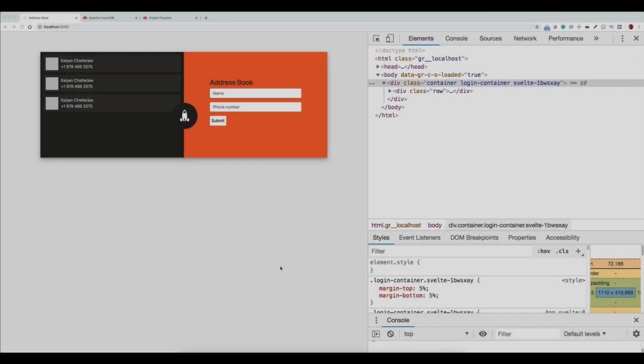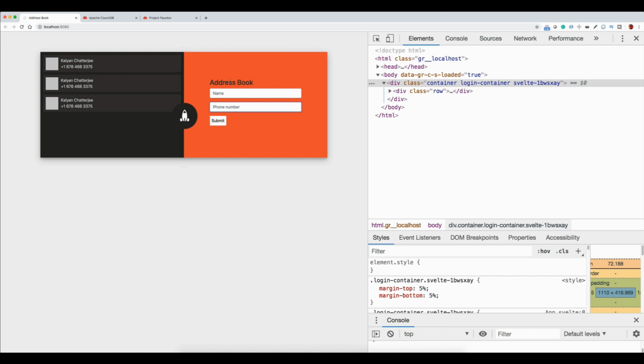First things first, I have created a small application which is just bare bone HTML and CSS. As you can see in this layout, it has two parts. One is this address form, where we'll add a name and phone number and hit submit, and this data will be stored in our local DB, and this list will be populated whenever you submit, as well as whenever there is internet available, CouchDB is going to send this data to our Apache CouchDB database.